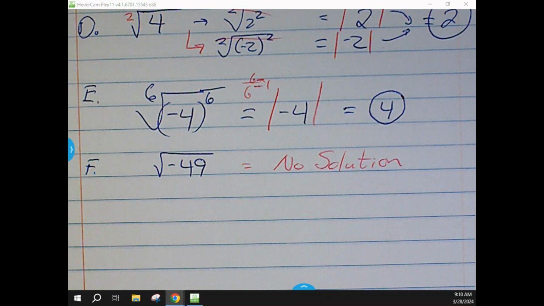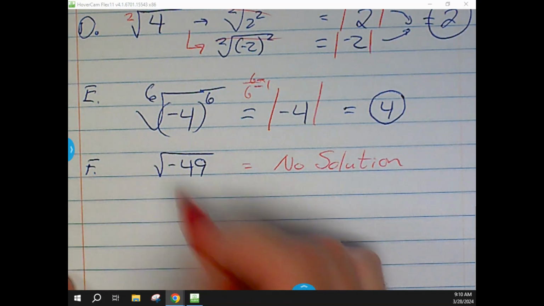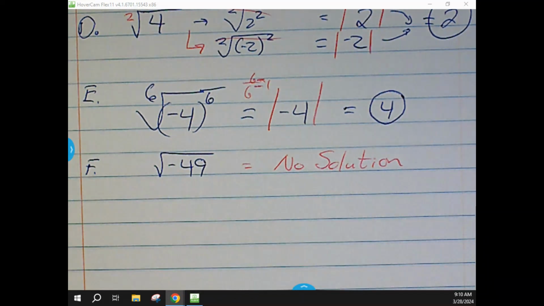So in that case, we cannot, because if you do negative 7 squared, that's going to make it a positive 49. If you do 7 squared, it's still positive 49. So there's no way we can take a number to the 2nd power and have it be negative if it's not imaginary. Now, if it's imaginary, we got it, but we're looking for real number answers.